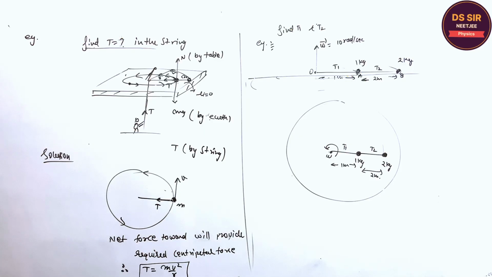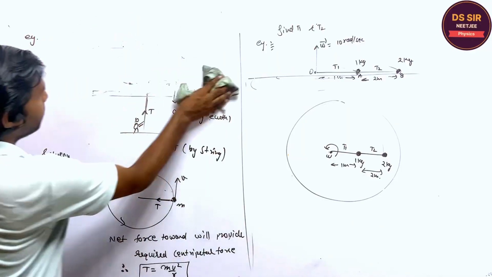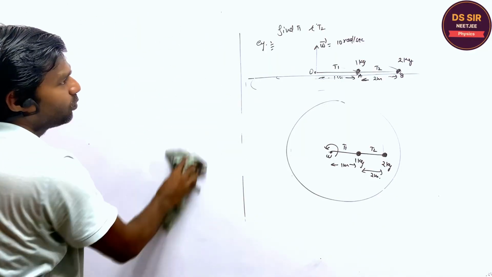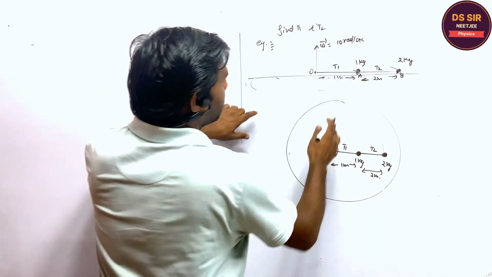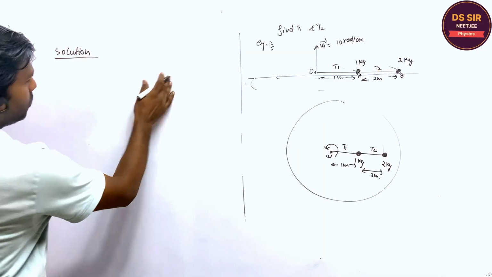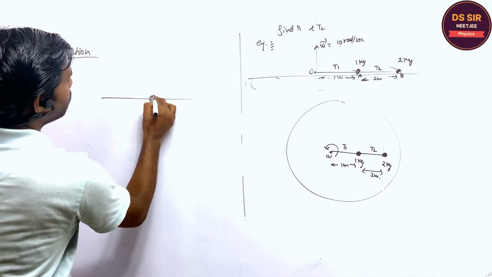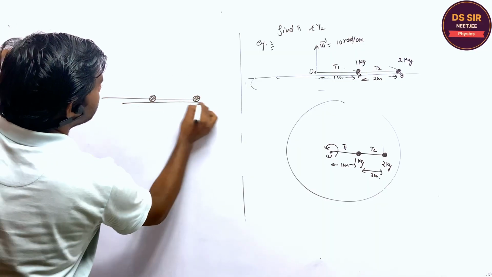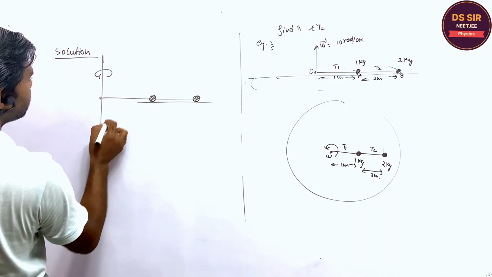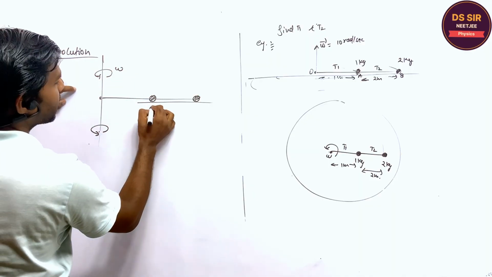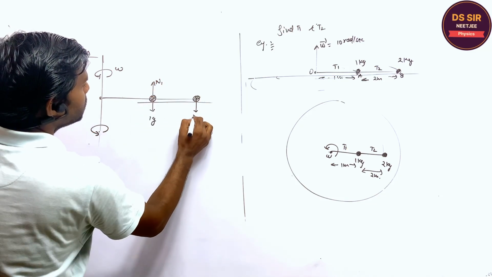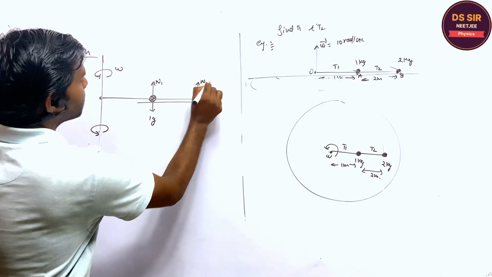Yes. So just tell me how many forces are acting upon these two blocks. I am writing the solution on this side, right? You may do it in that only. There are two balls which are placed on this and they are rotating with angular velocity omega like this. So how many forces are acting upon this? The 1g, the normal N1, 2g and normal like this.